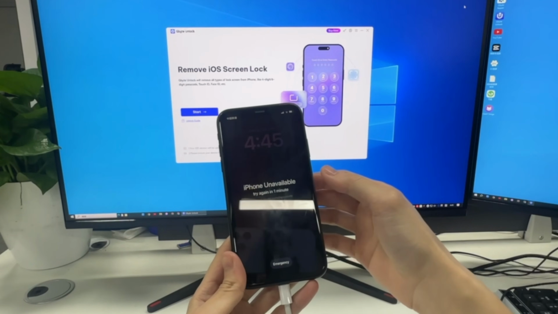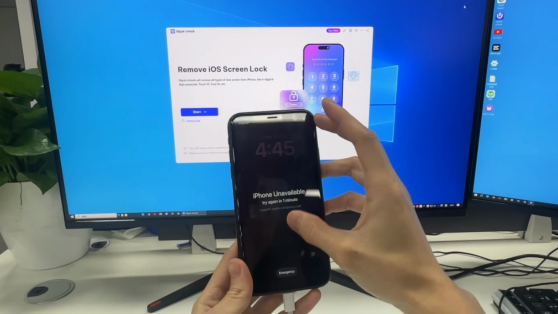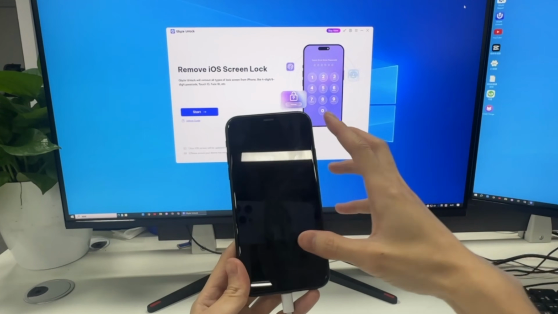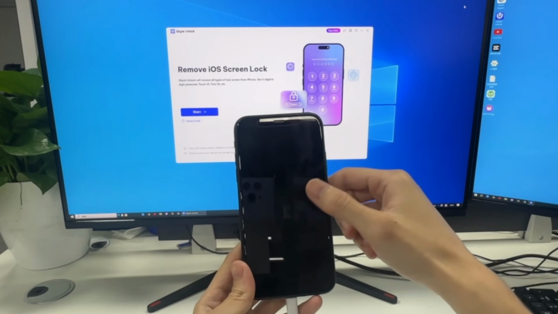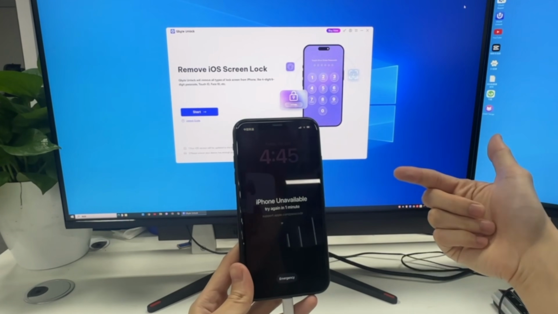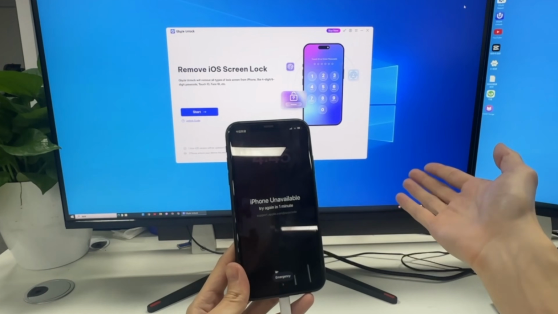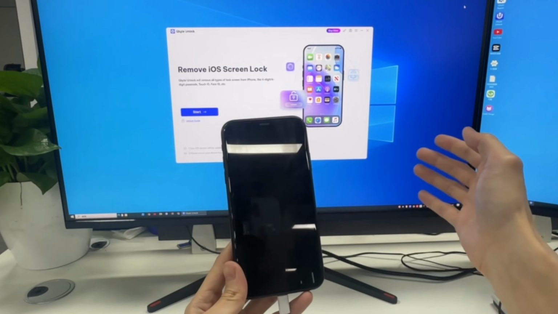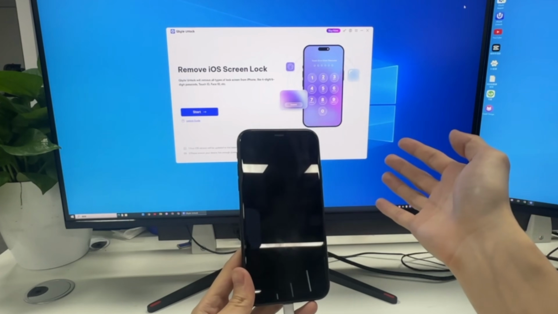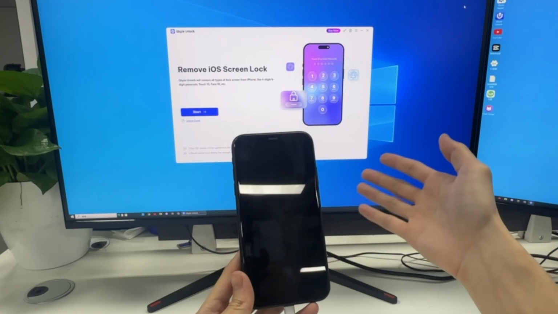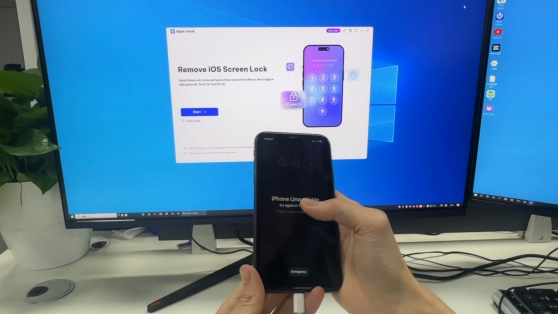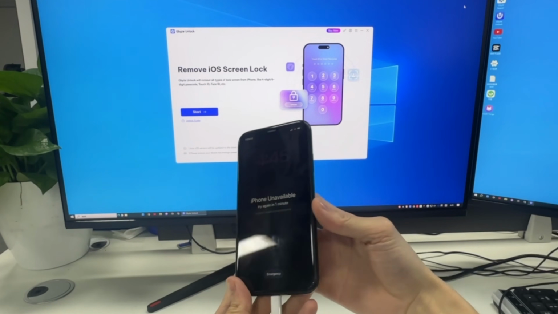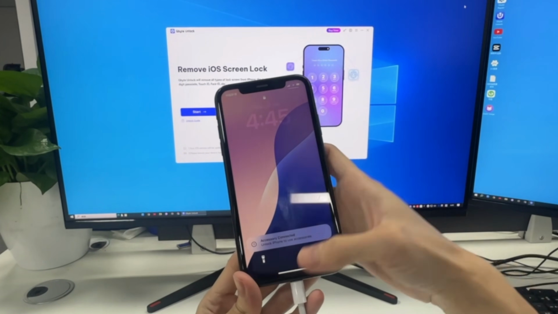And if you try to fill in the password again and again, the timer will increase. For example, this is what we got. This is the screen we are getting, and because it is unavailable, that simply means we cannot use it for any work. It's kind of unusable. And because we have this iPhone, we need to do a lot of things on this single phone. We cannot actually avoid this kind of thing. We have to fix this for sure.